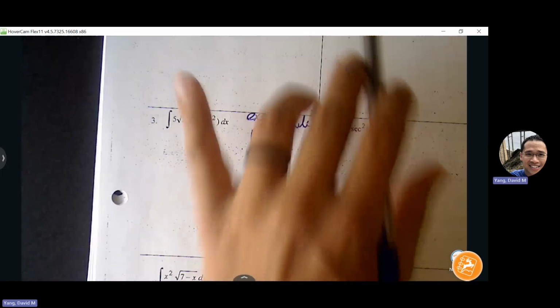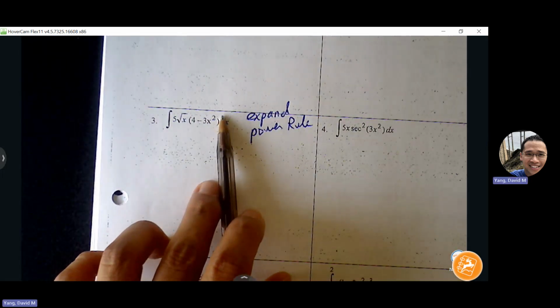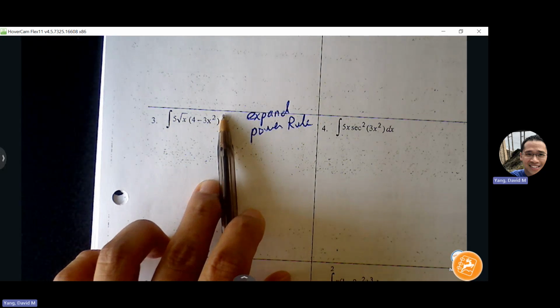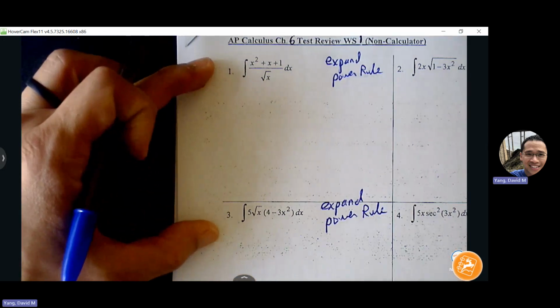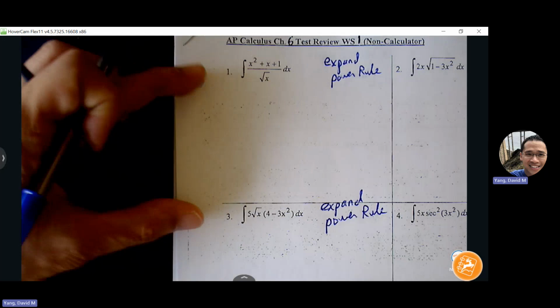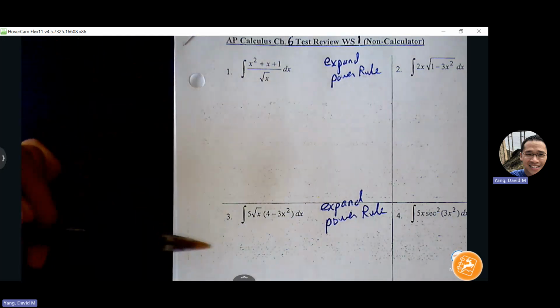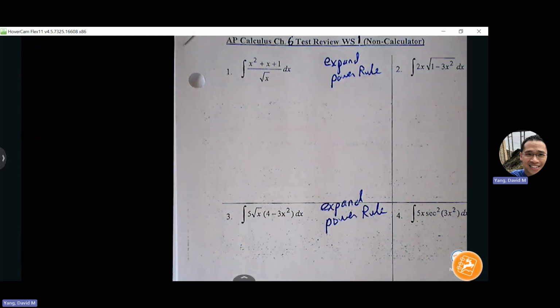The other thing is, if the parentheses has an exponent that is more than 2, that's also a giveaway that you gotta go to u substitution. So hopefully you can tell 1 and 3, these are expandable, right? These are not anything that is too hard for us to algebraically clean up, rely on power rule.